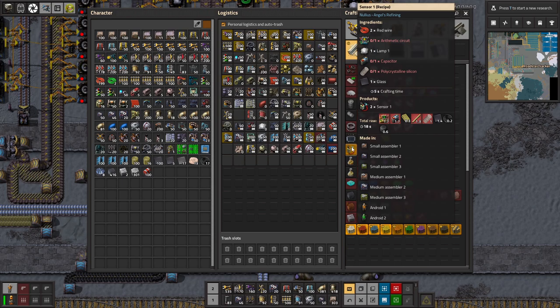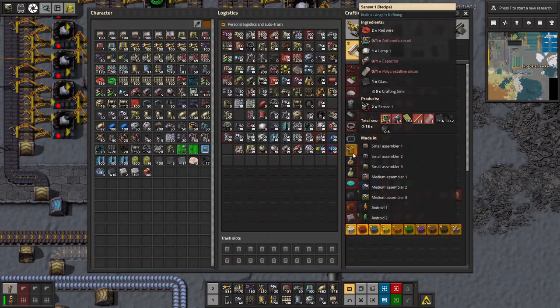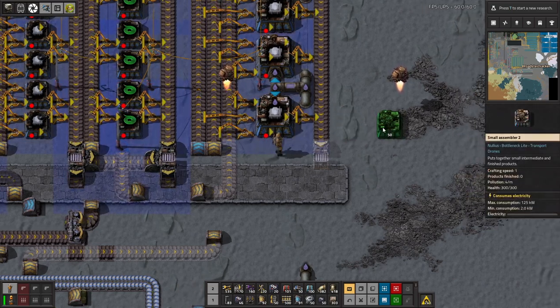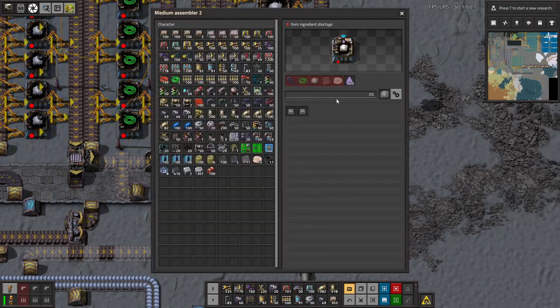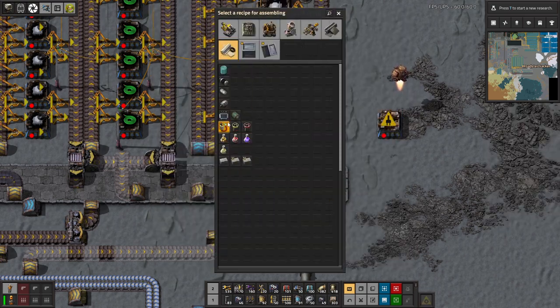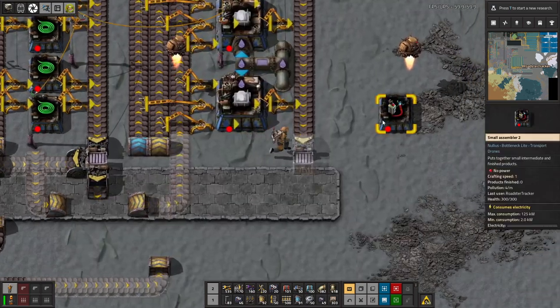So glass is needed here too. All right. Sensor ones are small or medium assemblers. So we're going to do small. And it is 6 ingredients, 4, 5, 6 ingredients. So it's going to be 3 belts.